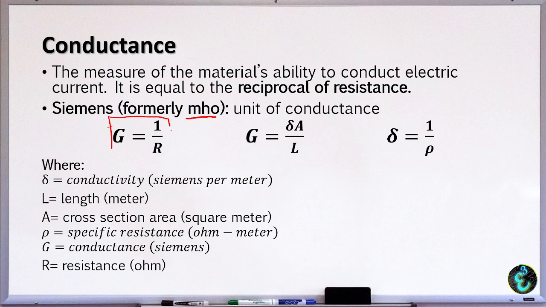Ito yung pinaka main na formula if given yung resistance, so 1 over R. So if we are to consider the resistance of the wire or the conductance of the wire, ito yung magiging formula. So the conductivity times the area divided by the length, no? So mamayang konti we'll be tackling also the resistance in the wire, so we'll be going back to this formula. But for this one, ito yung magiging focus natin. Conductance is equals to 1 over R. So the unit for conductance is in Siemens or mo. Okay?